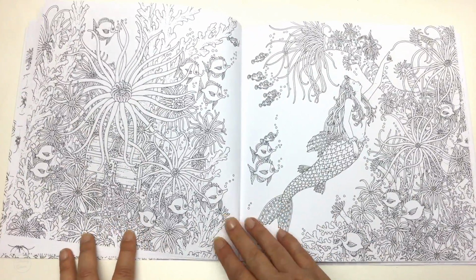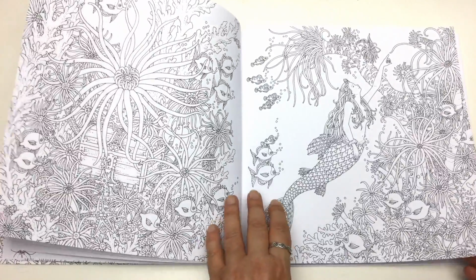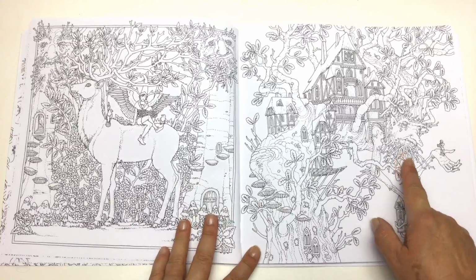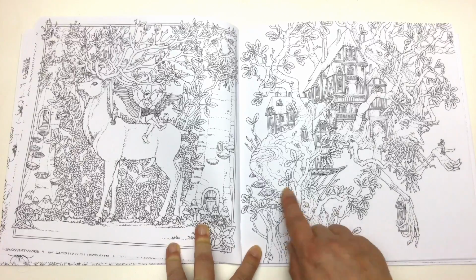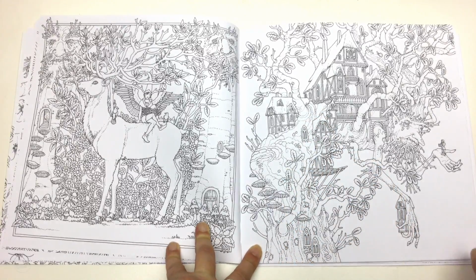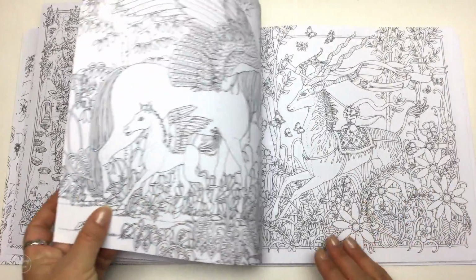We've got a lot of detail in each image, just like previously, and that makes it a difficult book for colourists that have a minor visual impairment. You would need to pull out your magnifying glasses or your magnifying lamp for some of these smaller details. Now the line art is black and overall it's very crisp. You will notice some art where it's just comprising grey dots, etc., so that you can provide texture there and produce a painterly effect when you finish colouring it. So they may not be as easy to see as other parts of line art in the book.